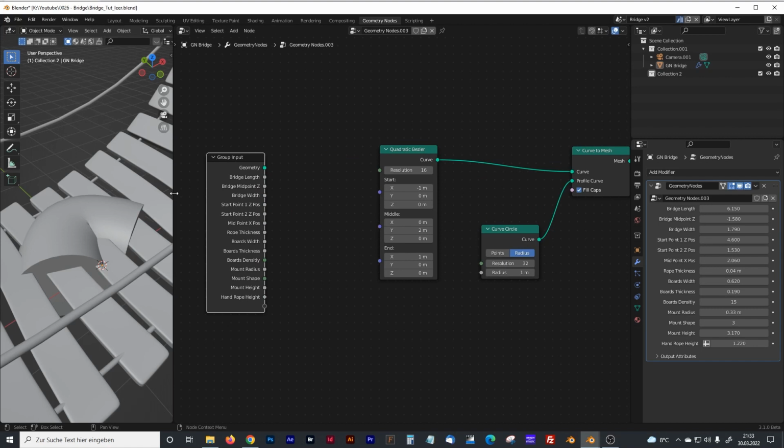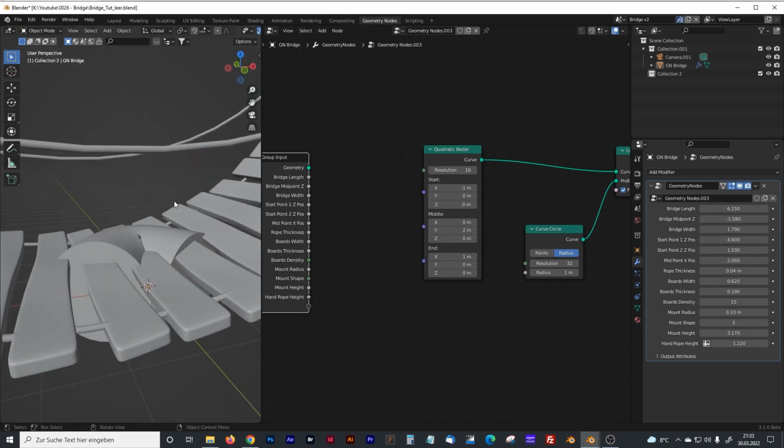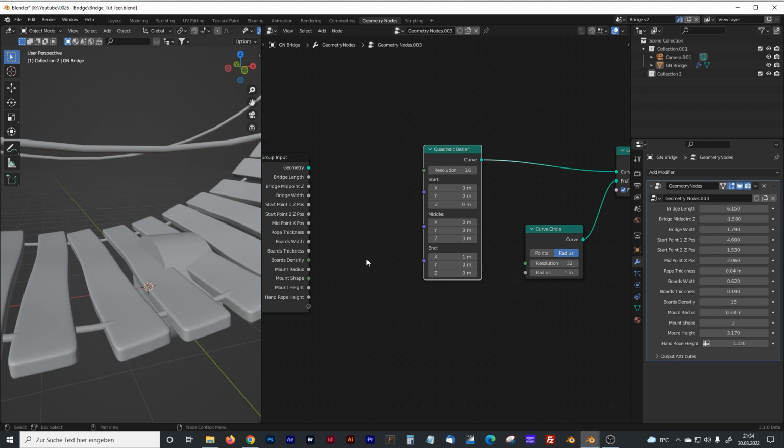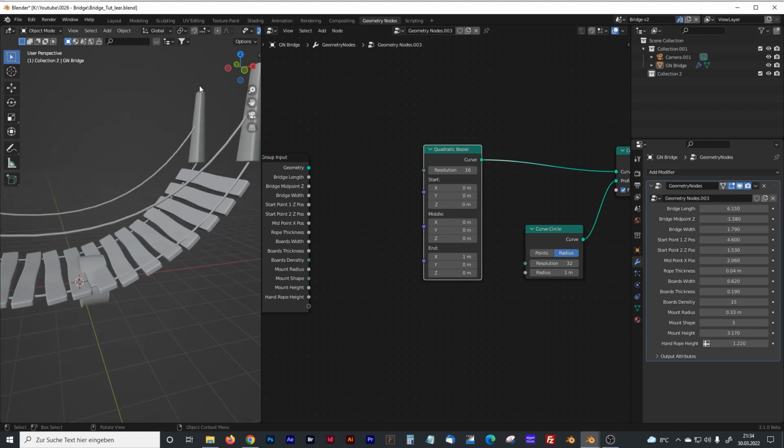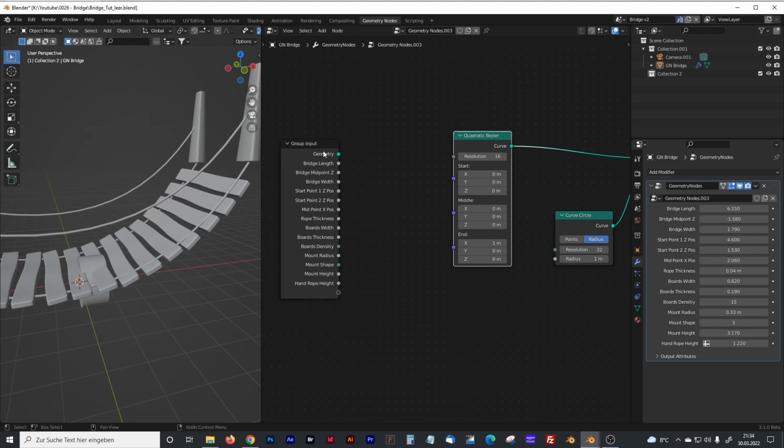And now we have to give the quadratic Bezier exactly the height between our lower ropes and our hand ropes. First of all, we make out that curve line, and now we have to define the endpoint of that line. And the endpoint will be the height of our mounts subtracted with the height of our lower ropes.